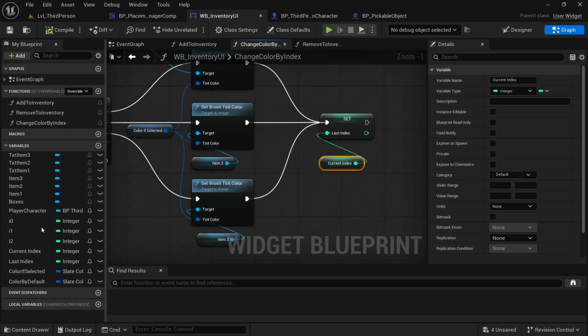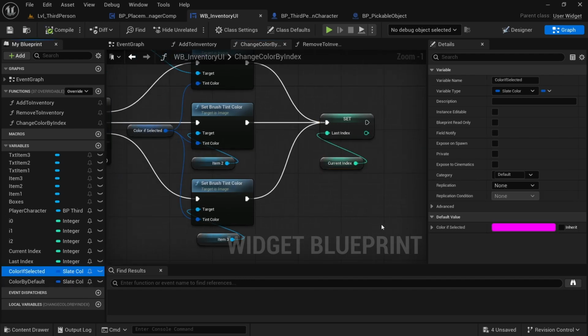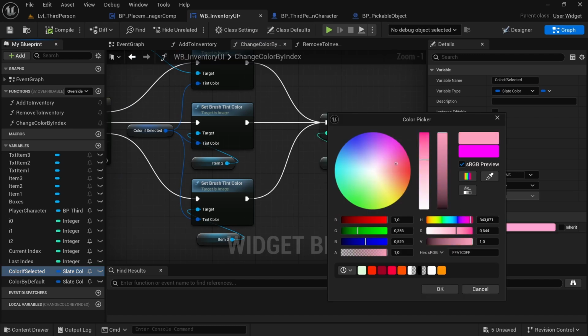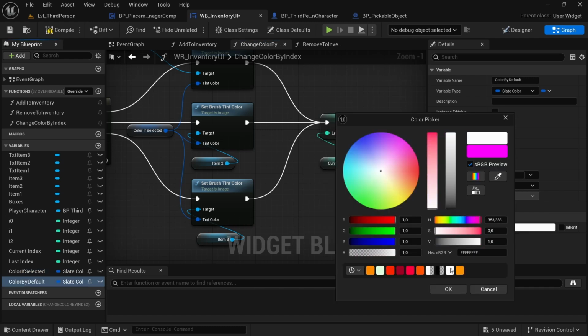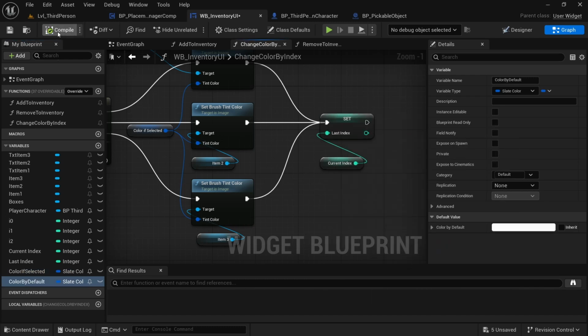Compile and save, and now we want, of course, to set up our color if selected. I think orange can be good. Color by default is basically white. So let's compile and save, and now we only want to set up our index.